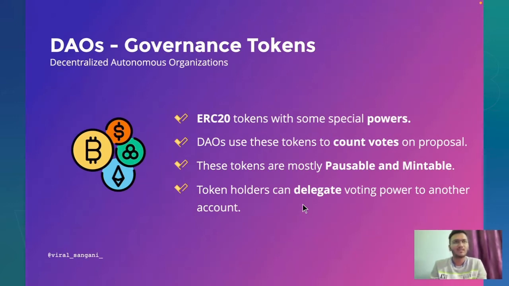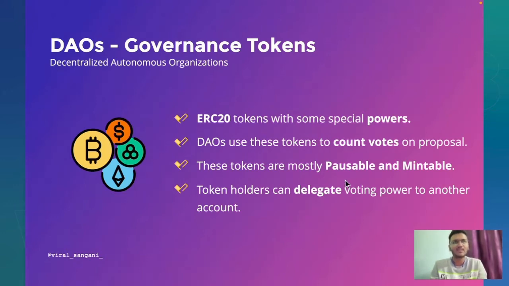Pausable is, if we define an ERC token as pausable, then in the smart contract, the people who have the pauser role can anytime pause any activity on these tokens. So once a token is paused, no one can send it anywhere. If you have, let's say, 50 tokens in your wallet, that is it. You cannot send it or receive it from somewhere else until it's unpaused. So this is what a pausable token is.